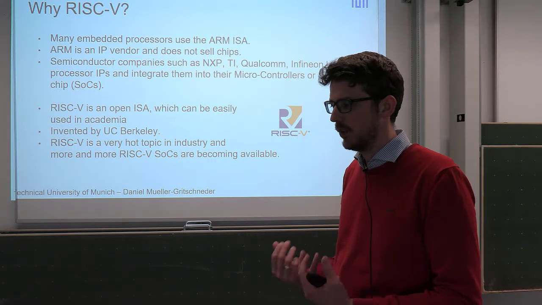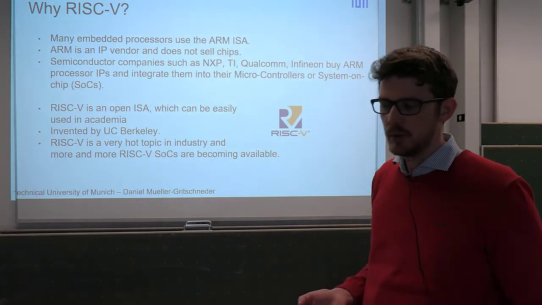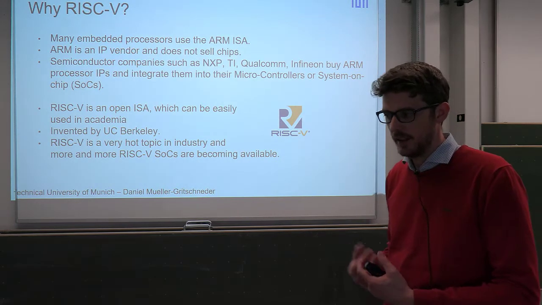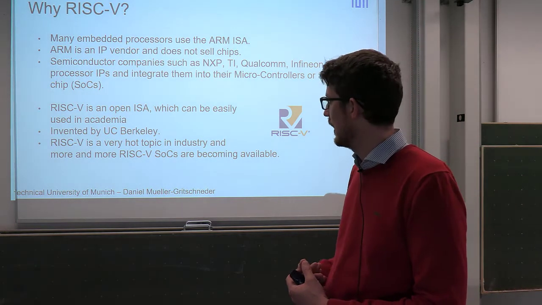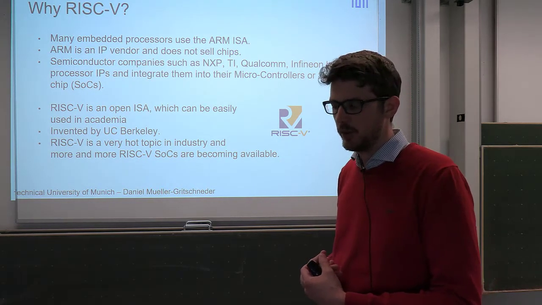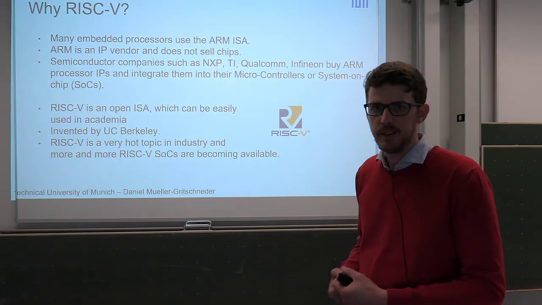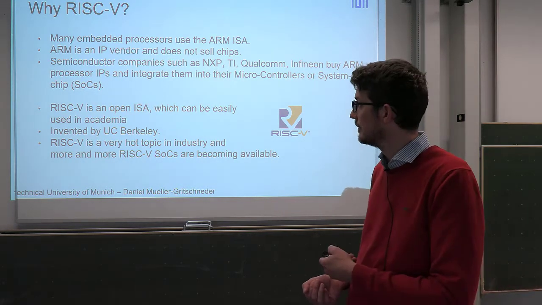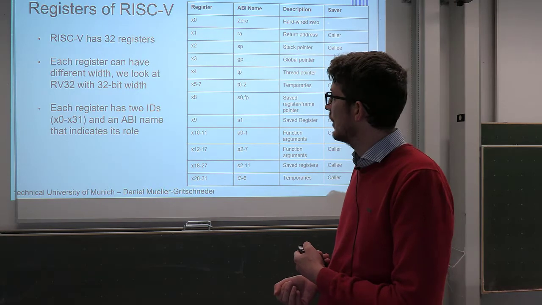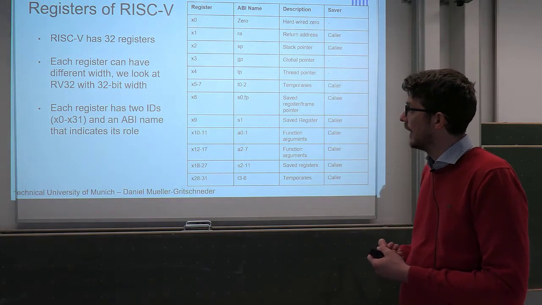So in some application fields, industry is now looking into whether we can use this RISC-V ISA instead of other commercial ISAs. And therefore, I think it's quite interesting to have a look into it. Also, it was designed very recently, so it's one of the most modern ISAs out there. So let's have a closer look at this ISA from RISC-V.